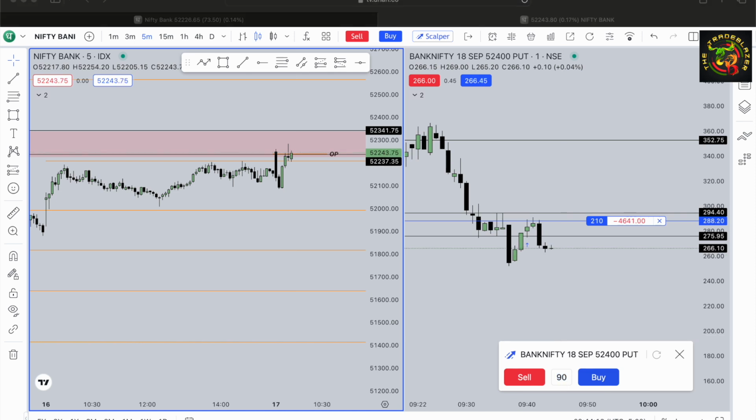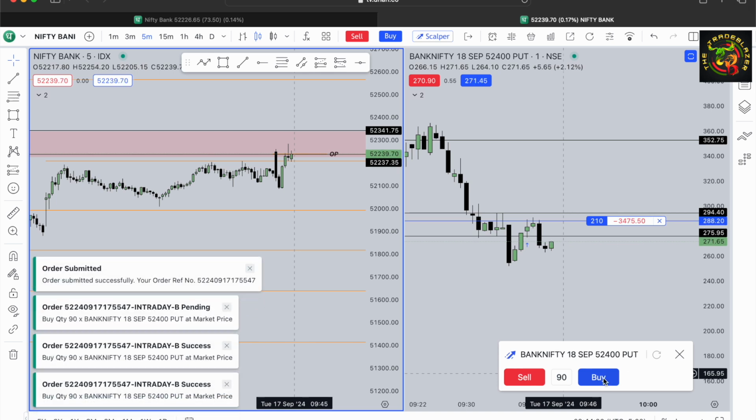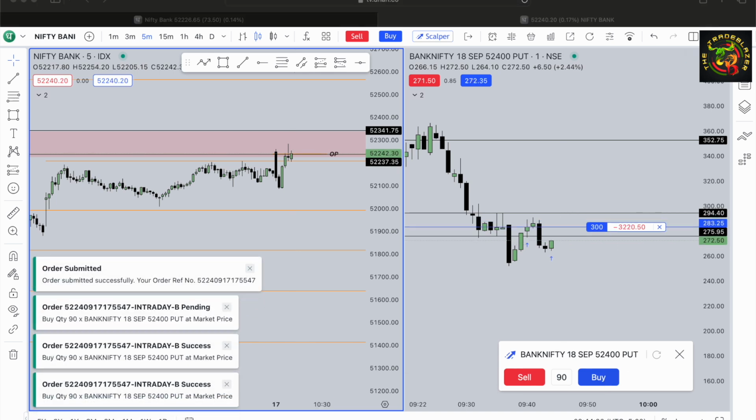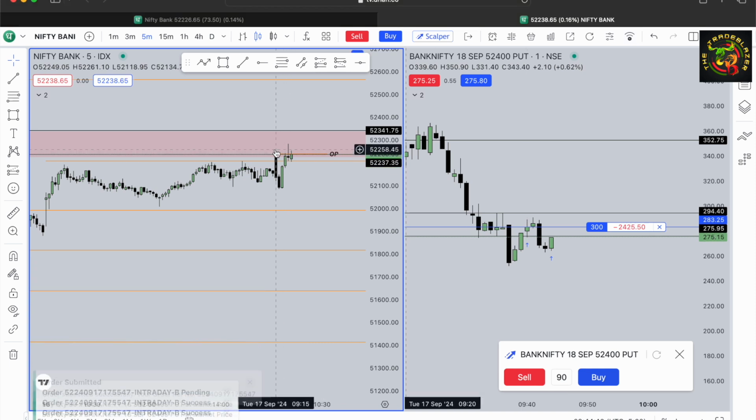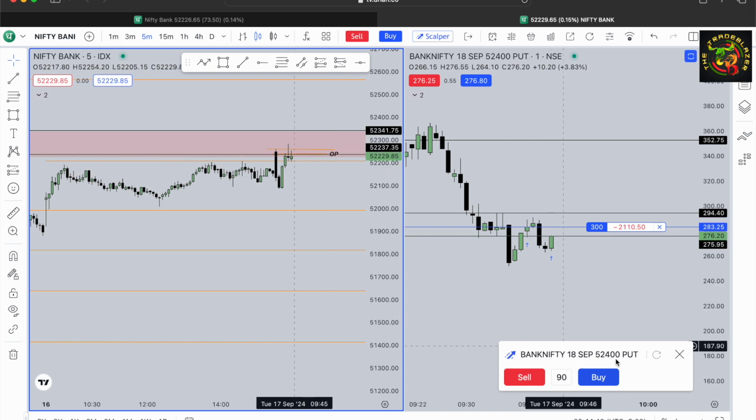So with that, a red candle in the premium market is giving me another opportunity to enter at a lower price, so that I get the best price. I'm trying to add 90 more quantity here. But remember, averaging should be done very carefully. The first quantity should not be your maximum quantity, right? So I'm not sitting on my maximum quantity. That's the reason I'm adding a little bit more quantity here.